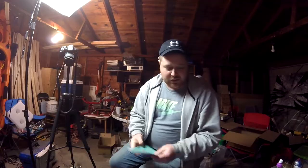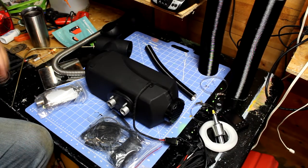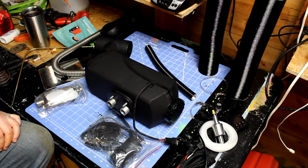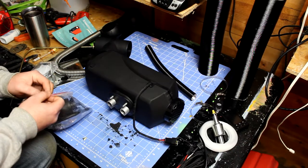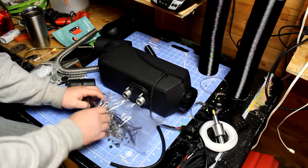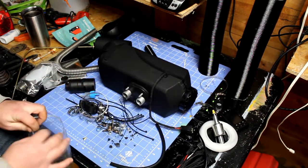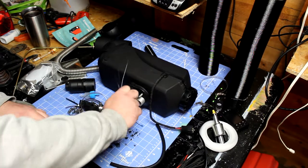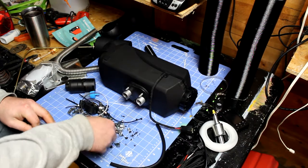I've watched so many videos though that I really don't think I need to look at the directions just yet. So I just kind of want to put it together to test it. I'm not sure where to really start. Guess we'll open up this bag here. Okay, so I think I'm going to take everything out and put the stuff I'm not going to use right away back in the bags. So zip ties, I won't use those right away.